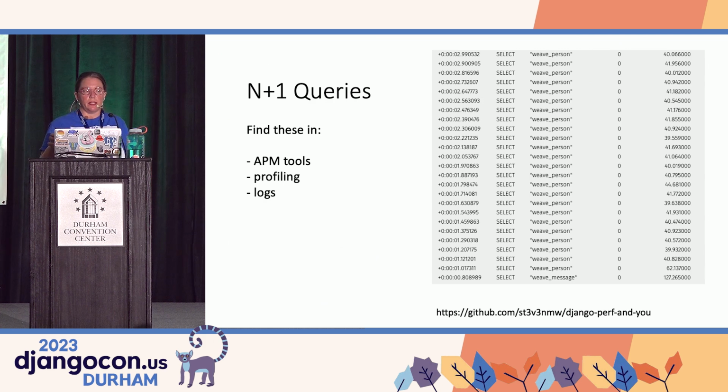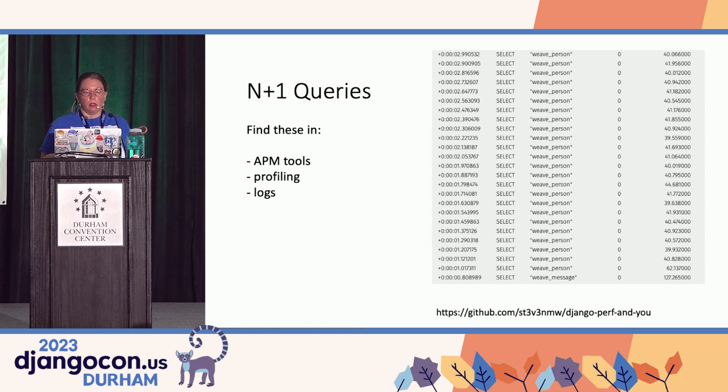There's a nice project on GitHub that I found called Django Perf NU, where he has a little sample template site that you can just spin up as a Django project, and then you start clicking and you generate N+1 queries, and it'll show you that in Django Silk if you want to see what an N+1 query looks like without finding it in your own application. What it'll look like is that initial query at the bottom, and then hundreds of the exact same query running right after it.